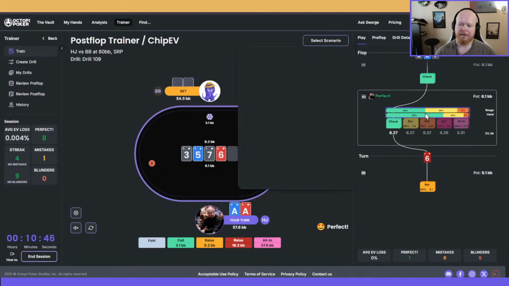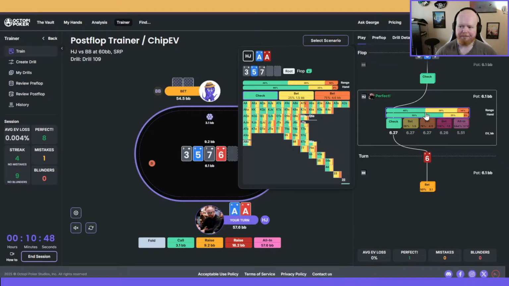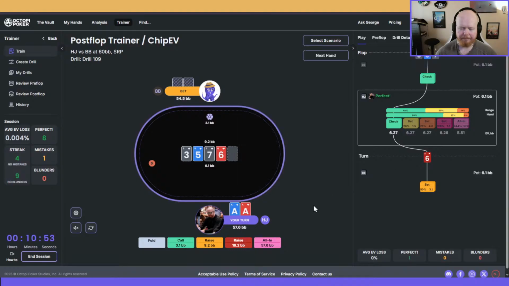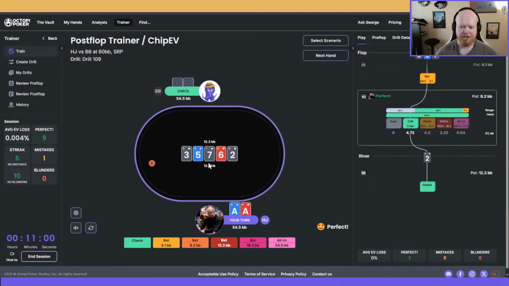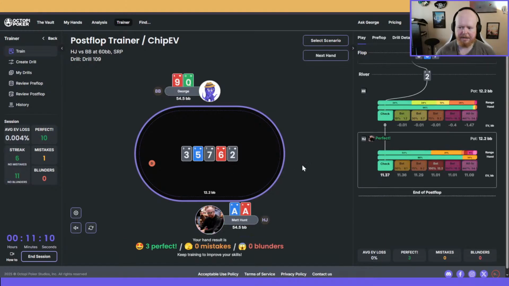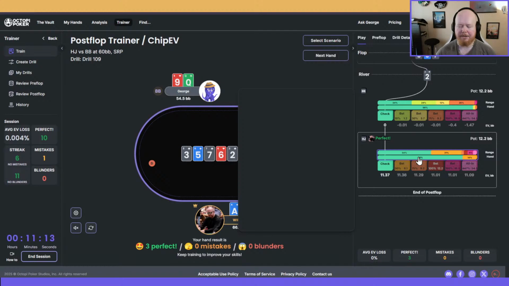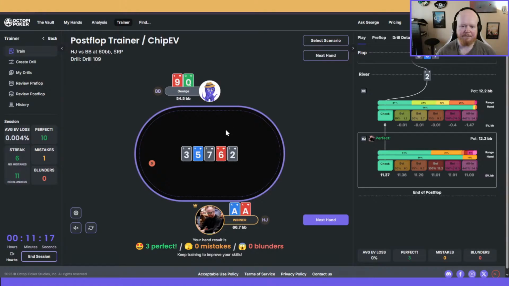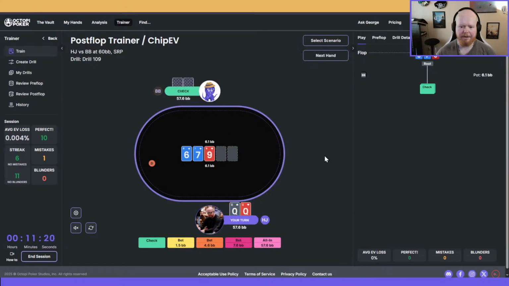Yeah, okay, check is good. There is a little bit of betting, but with no spade, we're checking a lot. We face 3.1 on turn, so we face half pot. It's 4 to a straight out there, but we can't fold aces. And he checks river. I don't imagine that we can really value bet one pair here, so we probably check. Well, okay, so there's a very low frequency of value betting for half pot there with aces, but for the most part, we can just check it back. I think we're good there.